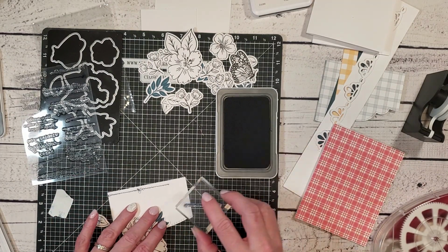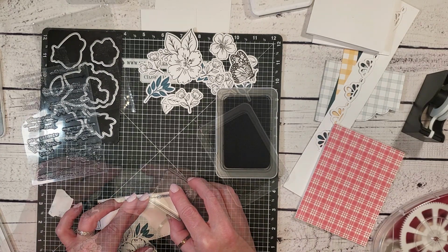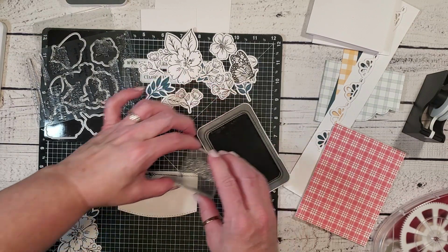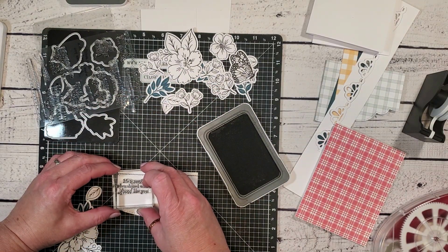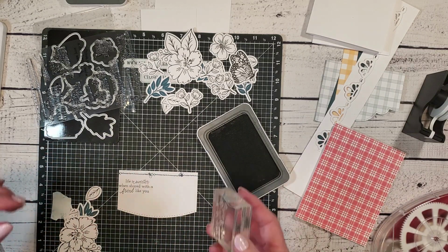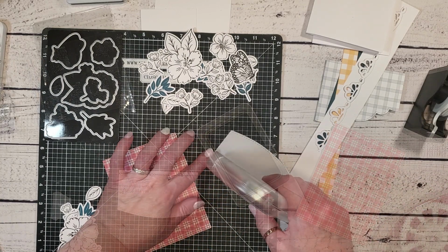Once I've finished stamping that stitched image, then I'm going to add the sentiment. I've chosen a sentiment that says, "Life is sweeter when shared with a friend like you." I'm going to stamp this sentiment in the upper left-hand corner using some intense black ink.